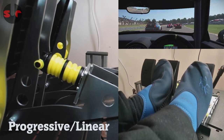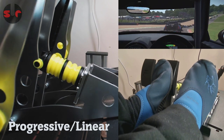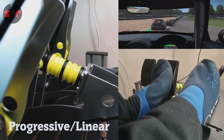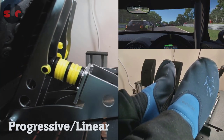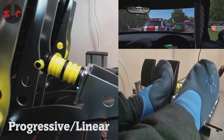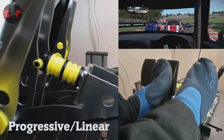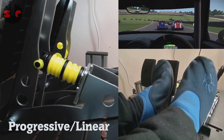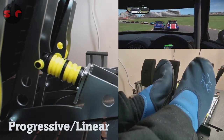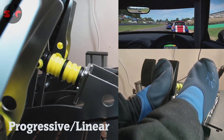After my previous disappointment with the dual linear elastomer setup and impressed with the two progressive springs, I wasn't sure what to expect with this combination, but as it happens, I discovered, for me at least, this is the best combination of the 3D Wrap springs. The linear and the progressive resistance works really well together. If you remember, I described the linear spring having a constant resistance and the progressive springs having a 50-50 split of a soft and progressive element.